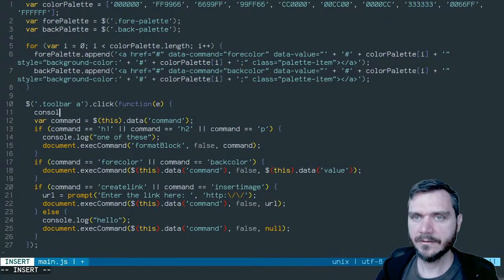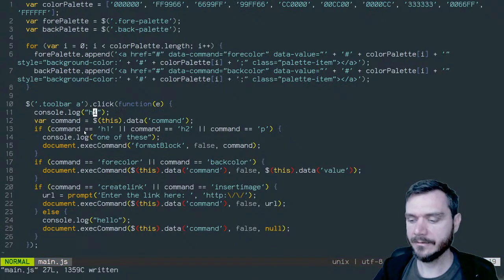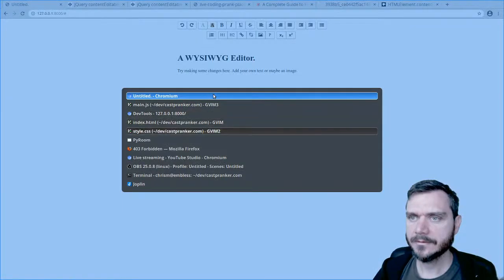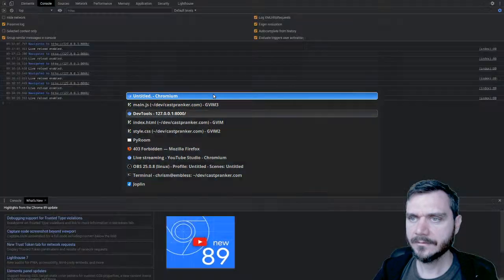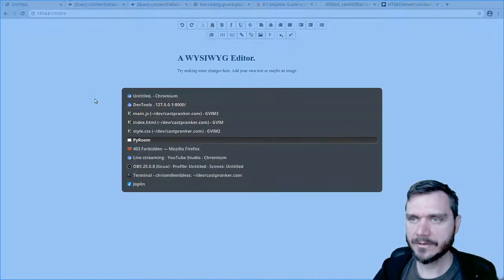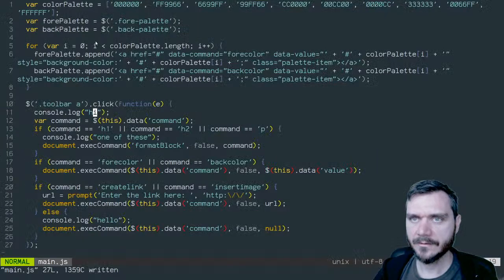So I should see hi when I click anything on the toolbar. I'm just going to reload the page and click anything on the toolbar, and still nothing.